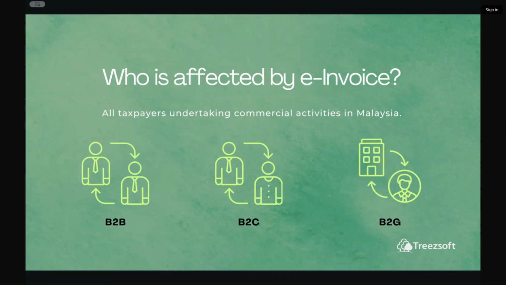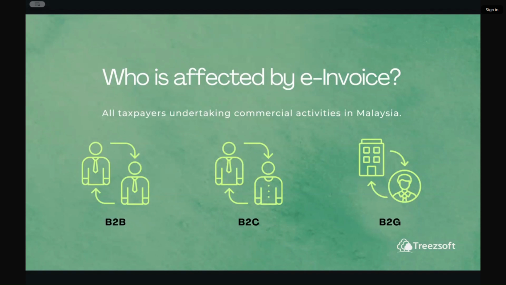Basically, who will be affected? B2B, B2C, B2G. These different groups will be impacted in different time frames. B2G, business to government, will be the first phase. A lot of B2B is in the second and then this coming third phase, and then subsequently in 2026.